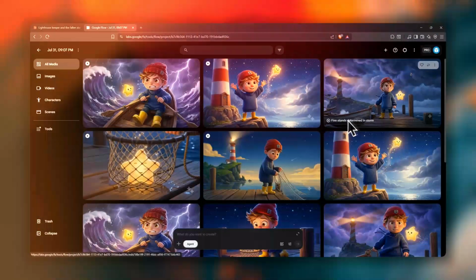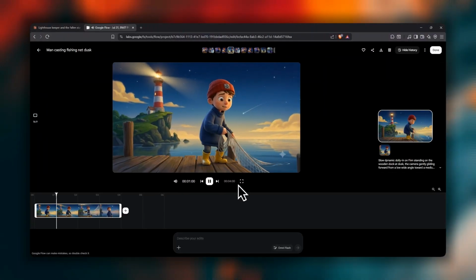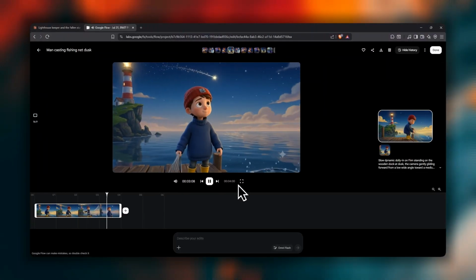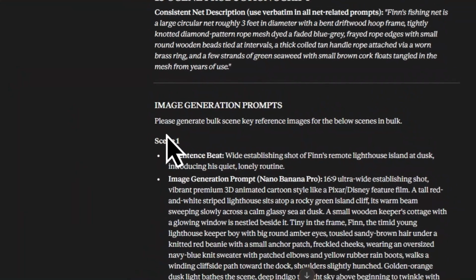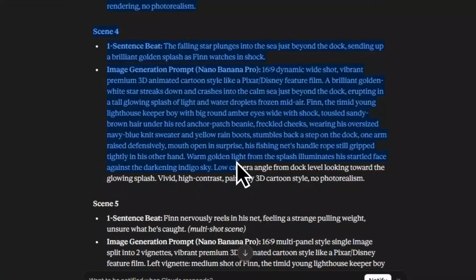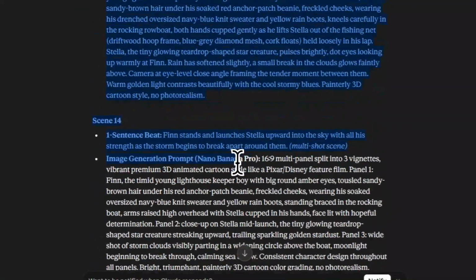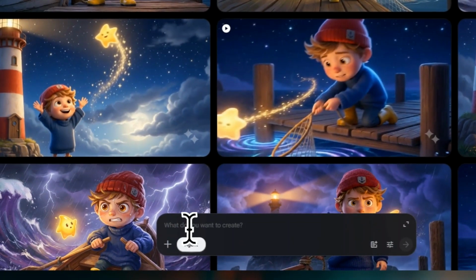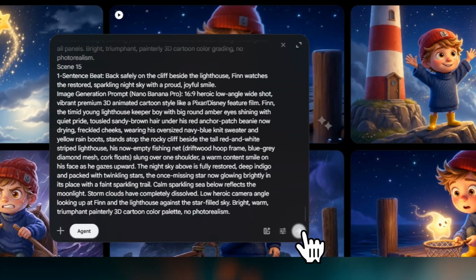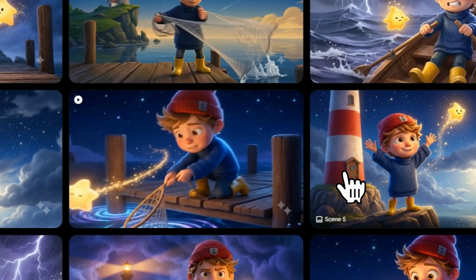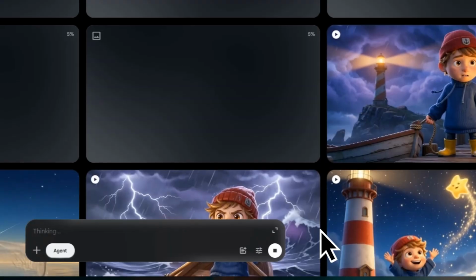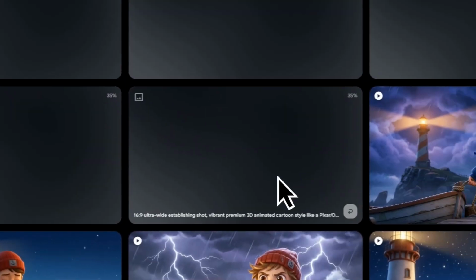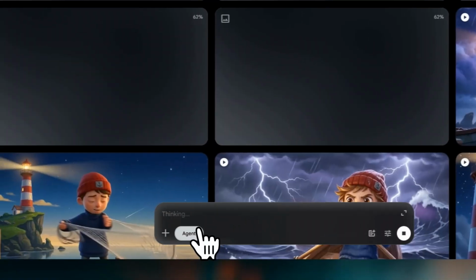Step 5. Scaling up to massive 15-shot automated sequences. What we just accomplished with 5 scenes scales up effortlessly to longer videos. To test the limits of this workflow, I pushed the pipeline further by feeding the agent an expanded script containing 15 continuous scene beats. I pasted the initial keyframe reference block to establish our visual anchor, allowed the agent to generate the batch keyframes automatically, renamed the shot sequence, attached all keyframe assets into the prompt box, and pasted the full 15-scene video motion directive block.